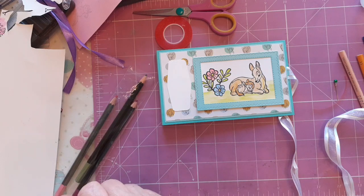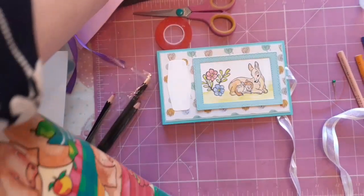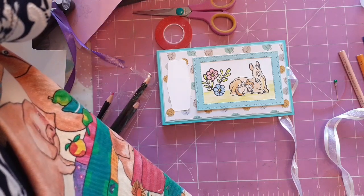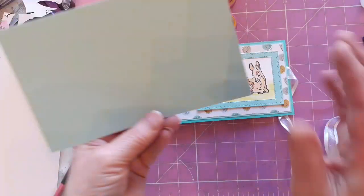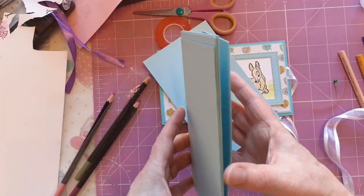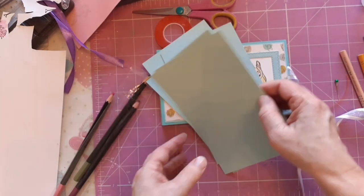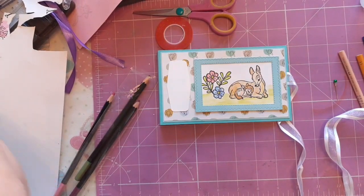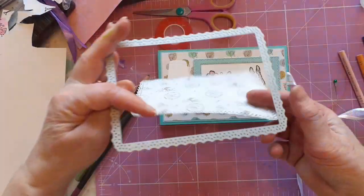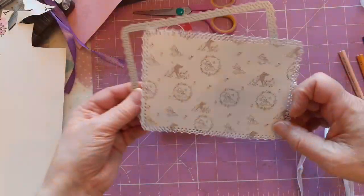I will tell you that I have got the mats cut out ready to assemble, and the mats measure 3 and 15/16 by 6.5. And so we have got 7, have we got of these? That's it, 1, 2, 3, 4. Yes, we've got 7 of those. And what I've done with the papers already, I have cut out 7 or 8 of these using the ornate largest die. So this gives them beautiful detail.